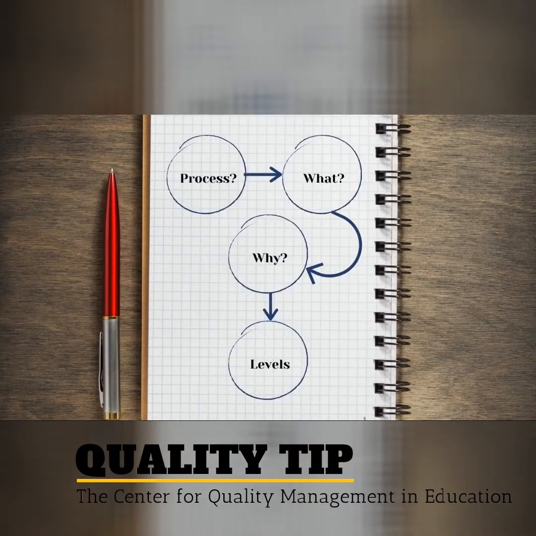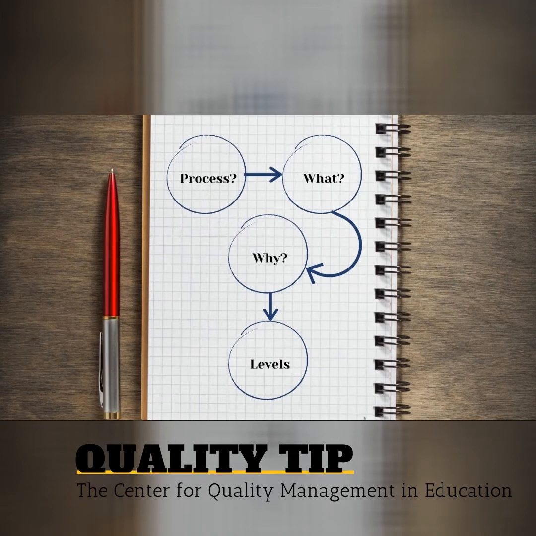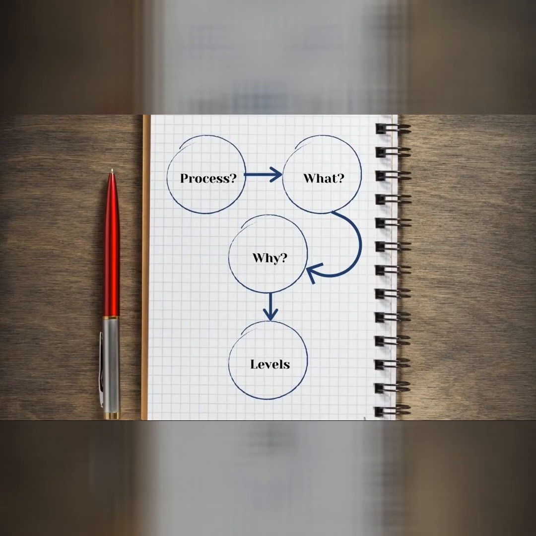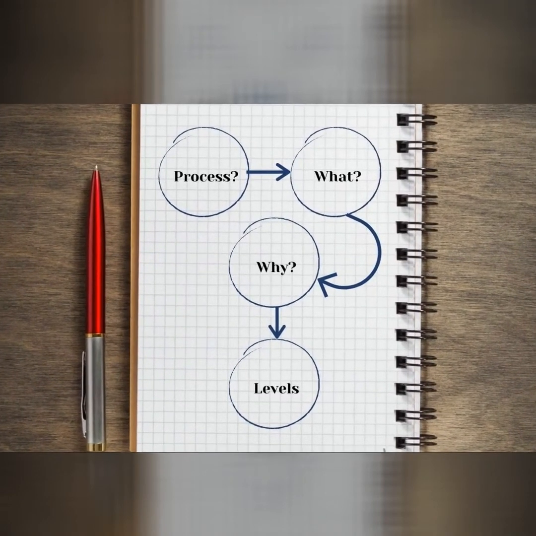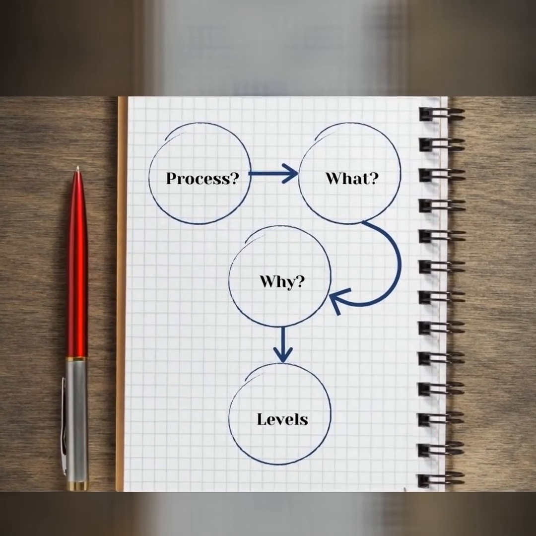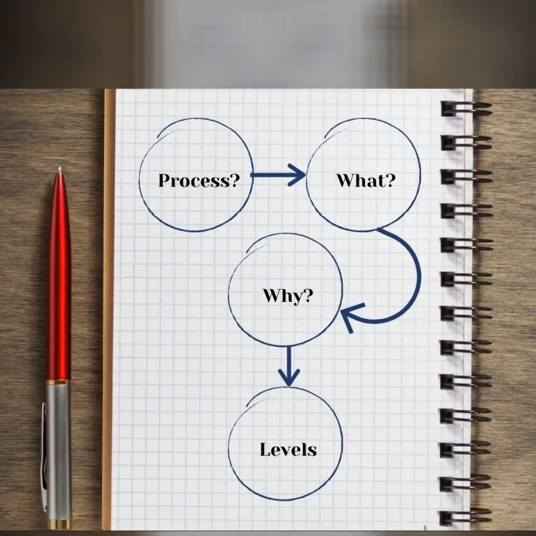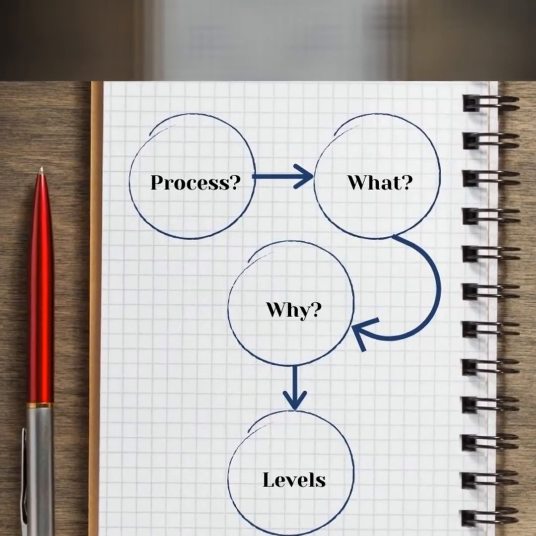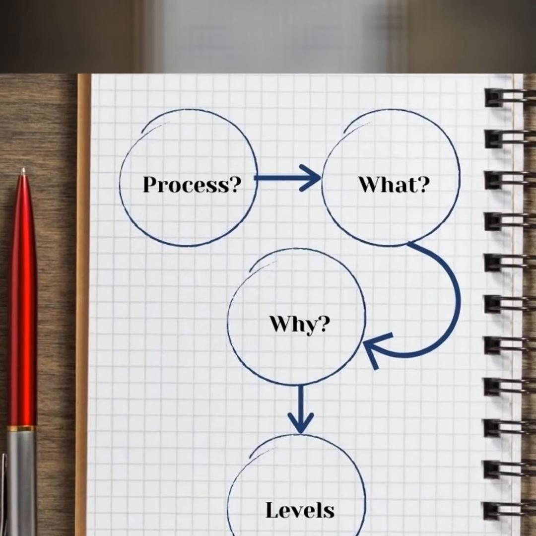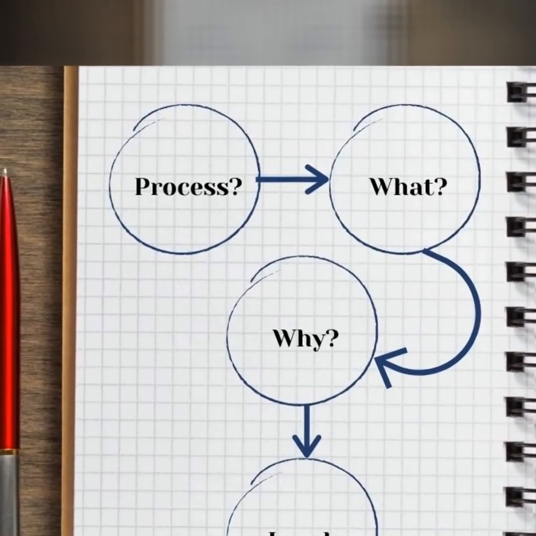What we're going to discuss is what's a process, what's process mapping, why do we want it, and what are the levels of it. So the first thing that we're going to talk about is a process. What is a process? A process is, remember, a quote by Michael Hammer, a complete end-to-end set of activities that together create value for the customer.